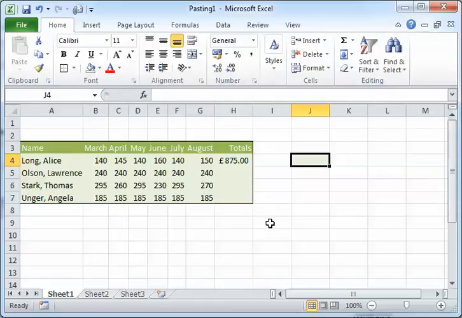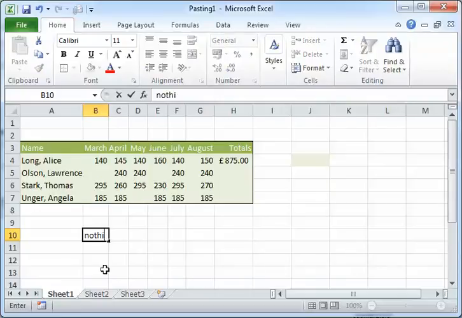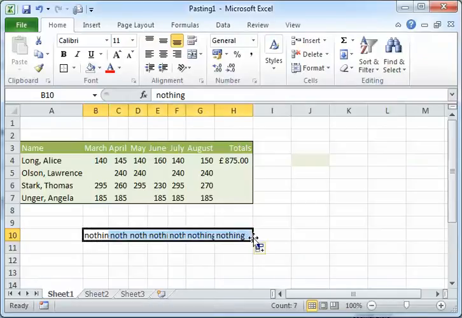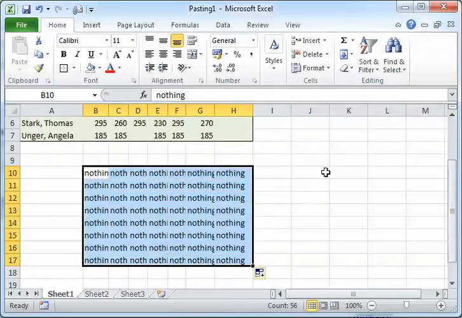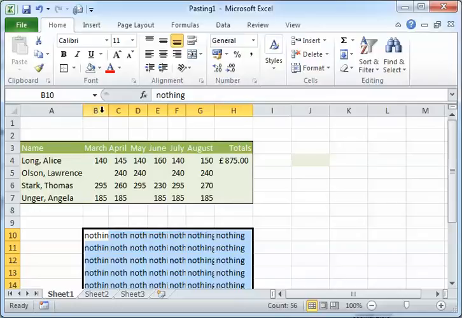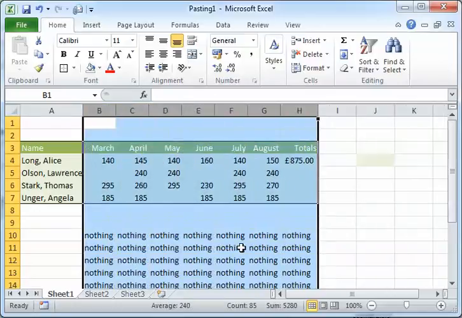Now, what skip blanks does is if I had blanks within this range, it wouldn't paste them. What I mean by that is, let me just create a few blanks. So we've got some blanks within here. And now at the bottom, I'm going to say nothing. Okay, and I'm going to copy that across, and I'm going to copy it down. And then we'll just resize everything.